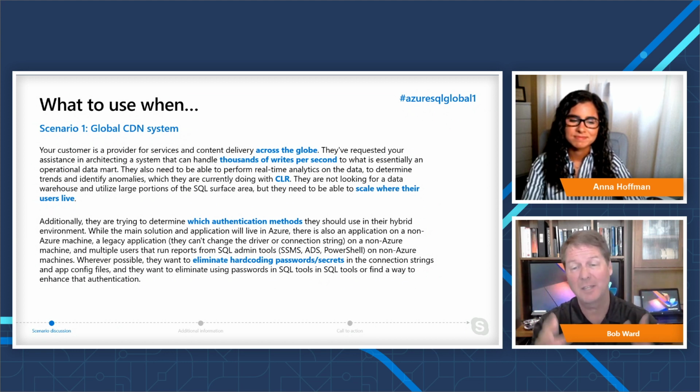Now I got to figure out how to authenticate. And you listed out several interesting things here. You said the main solution application will live in Azure. That's not bolded. But you have something in Azure that's going to connect to this. So you got a lot of different options when you're in Azure. But then you got several non-Azure clients and apps that need to connect to this. But you're trying to eliminate these passwords as much as possible. So Azure AD is just going to be all over this last paragraph, right? Somehow. And you covered and talked about different various options with Azure AD.